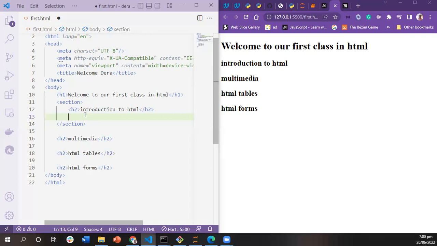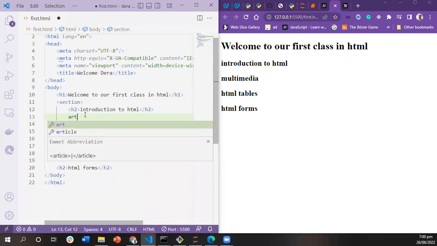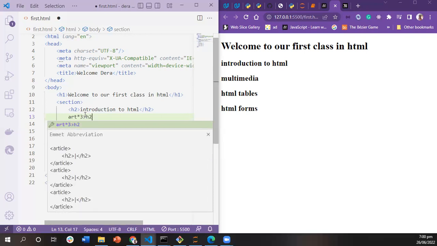Let's say within this H2, I have an article, and the articles are 3. So I will say art, which is the Emmet for article. I can say times 3, which is the Emmet for having 3 articles. I will say greater than H2. So it means on each article, I'm having an H2.